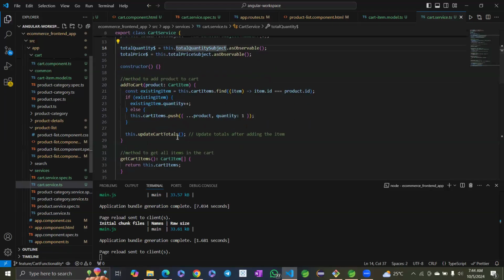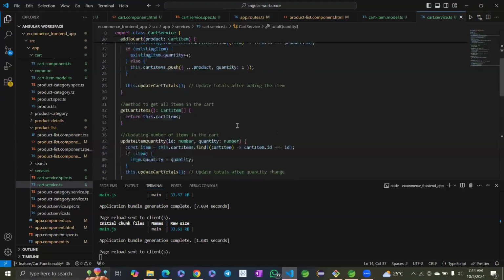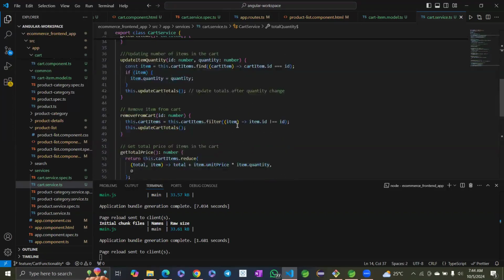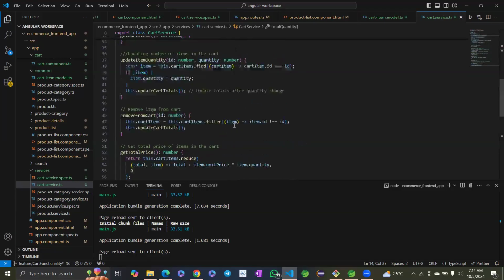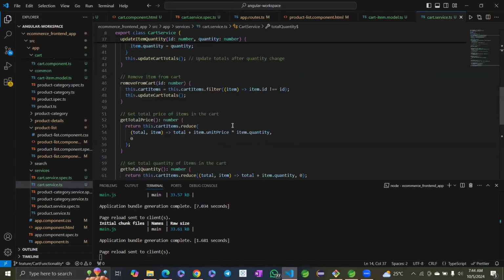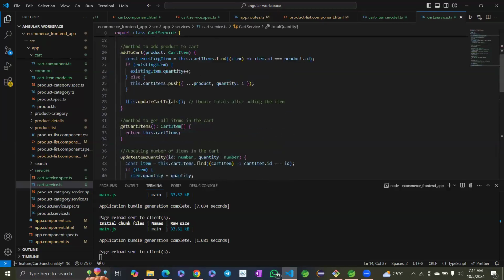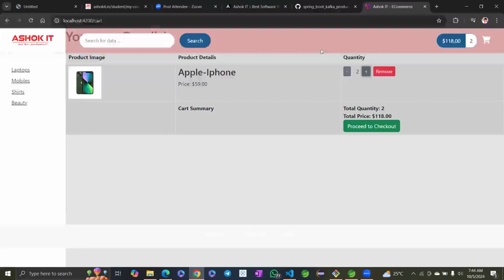Okay, and do you want anything to be understood here in the cart service? Someone has asked about the cart service. I think I'm good. I'd like to see those classes. Okay, at the end I will explain each method and what it is doing. Okay, sure, let me go through one by one.